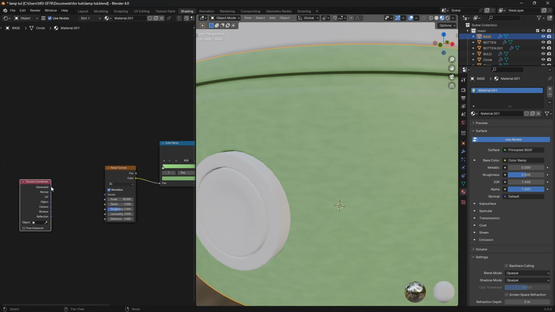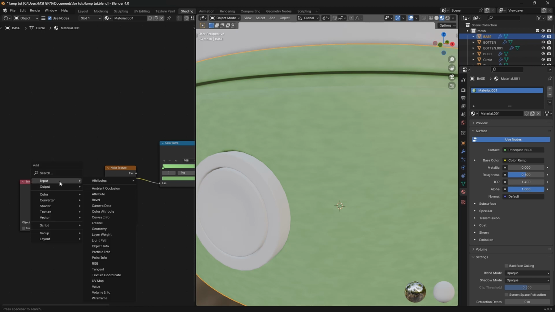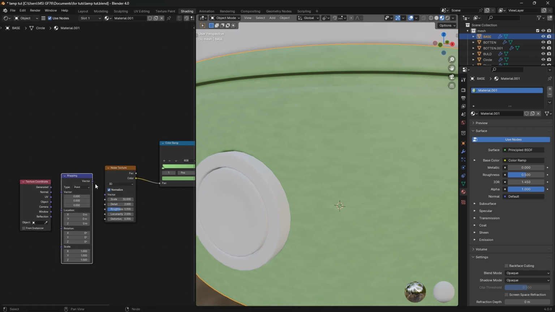Then I'm coming, Control T. Then select, after the texture coordinate, but before we use the texture coordinate, I'm going to add in mapping. So here, where is the mapping? Is it output or colors? Converter. I think it's here, converter. Not shader, texture, vector. Here is the mapping.